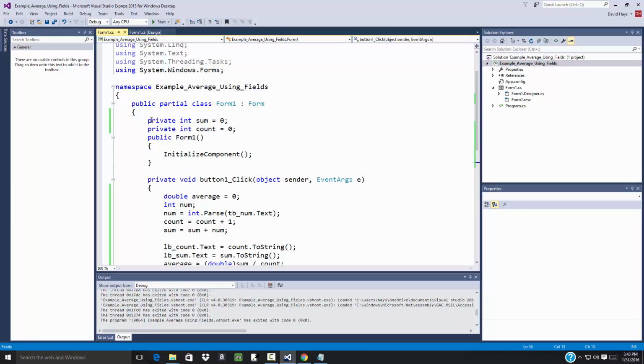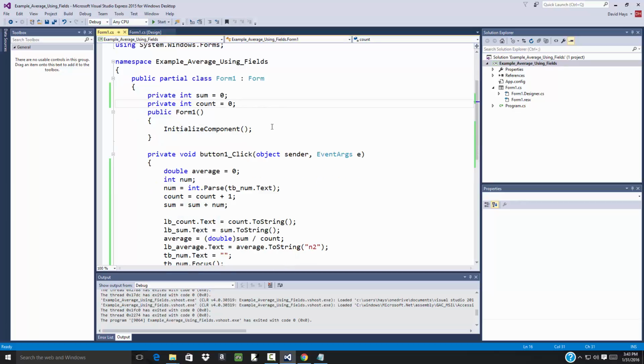These are called global variables. Now they call these fields in C#, but the concept is global variables if you've seen that in other programming languages. Now I set them equal to 0 here, but sometimes you can set it equal to 0 right here where it initializes. I think you have to put it after the initialize component, but it doesn't hurt anything to actually put them there either.